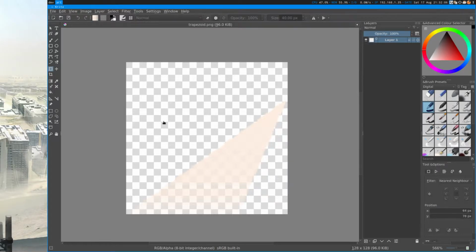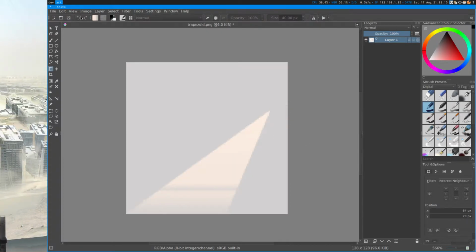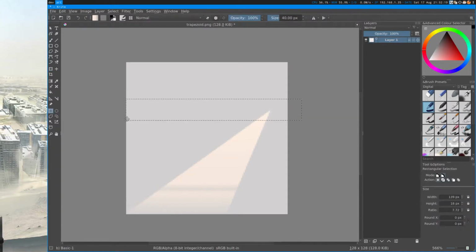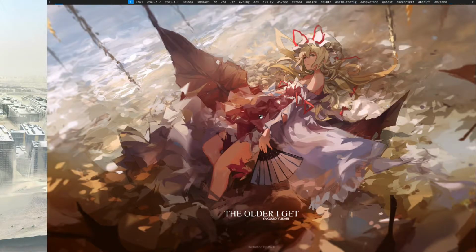Let me make this a bit less garbage. Hello, execute. This does look like a heap of trash at the moment. Should probably have used Aseprite, to be honest. Yeah, let's do that real quick.